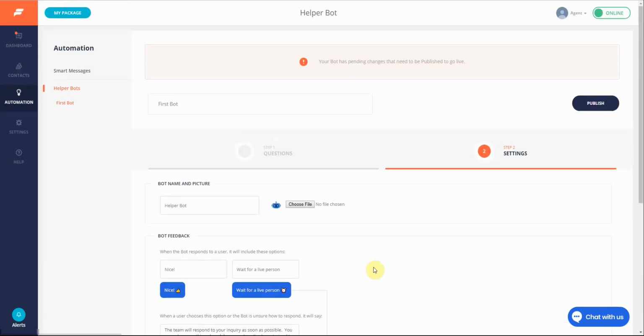All right, now you'll want to scroll back up all the way to the top. You'll notice this message up top that says your bot has pending changes that need to be published. Click on Publish, and you'll see that change to your bot is being published and should finish momentarily. Once publishing is complete, you'll see it switch to a published message with a timestamp. That is it for creation. Your first helper bot is now published, and you are ready to start responding to visitors with your bot.